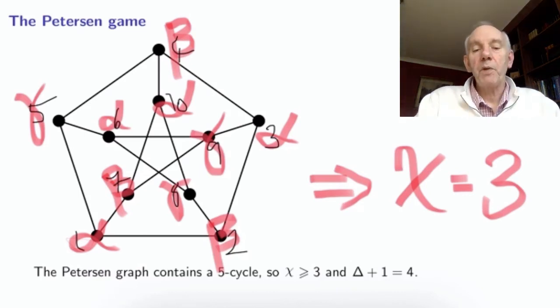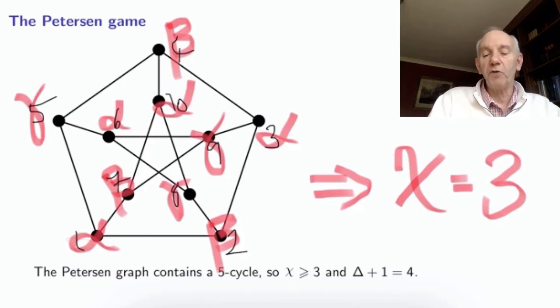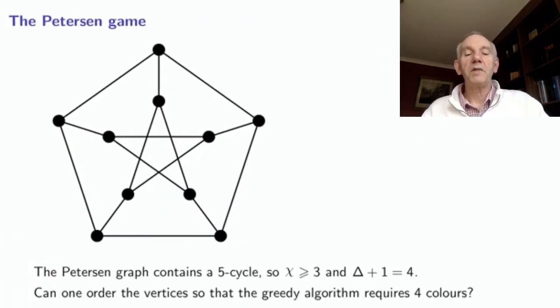Okay, but again, there's a gamey thing here because you can ask, can you find an ordering for which the greedy algorithm requires 4 colours? And I honestly don't know the answer to that. My guess is no. I'll leave that as an open question to you. Can you find it? Try different orderings of the vertices, apply the greedy algorithm, which as you see is very quick to do, and see whether you ever need a 4th colour.